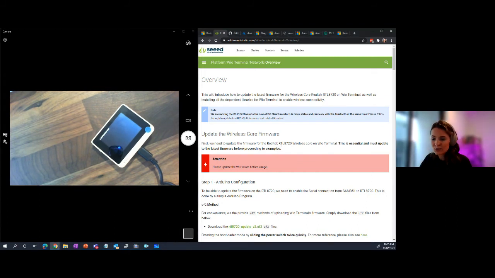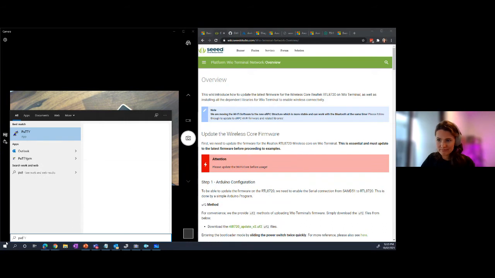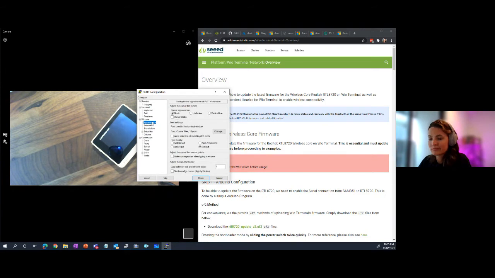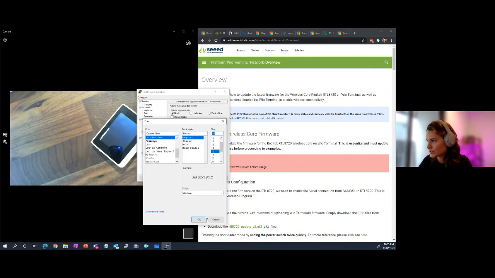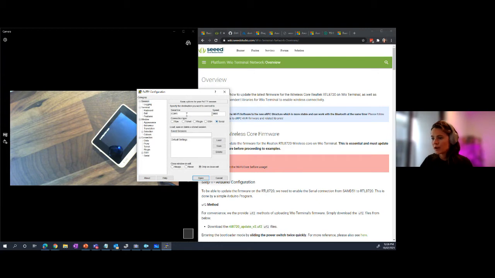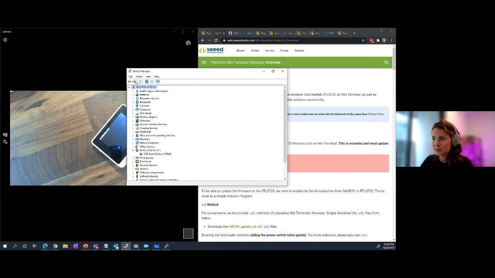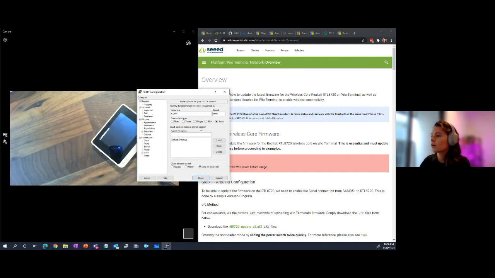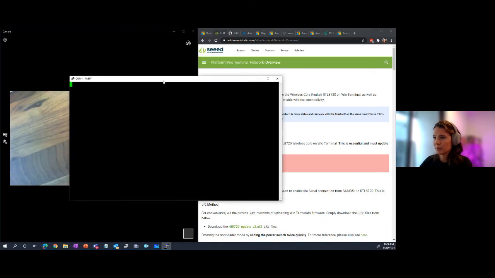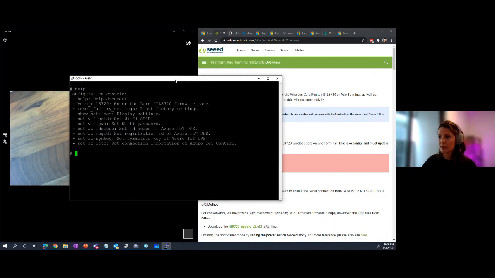I use PuTTY to talk to my devices. Use whatever tool you prefer, for example if you're using Arduino. I'll change the font so it's a little bit bigger so we can see it better. Under session, you go into serial. If you want to know which COM port your device is connected to, you can check under the device manager, under ports. Mine is COM4. So I'll give that COM4 and open. You can leave the same baud rate because that should be the same. Then just type help.